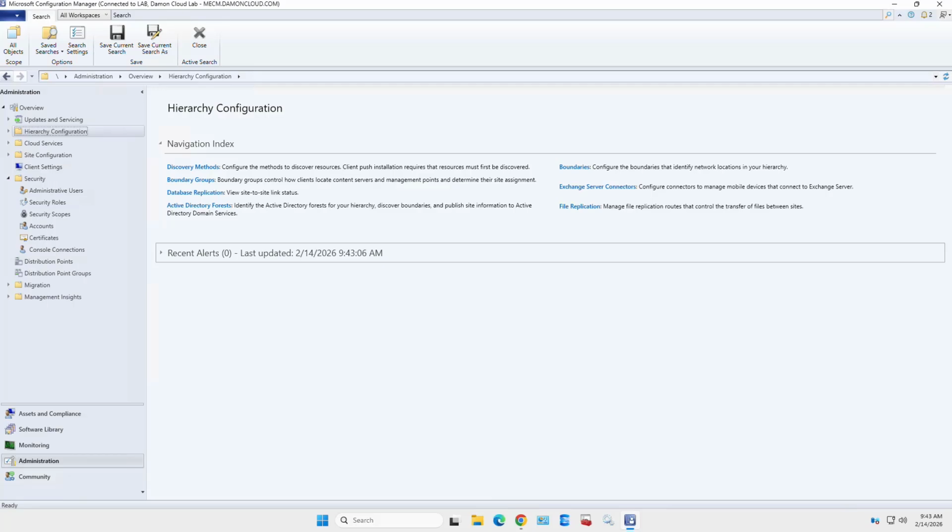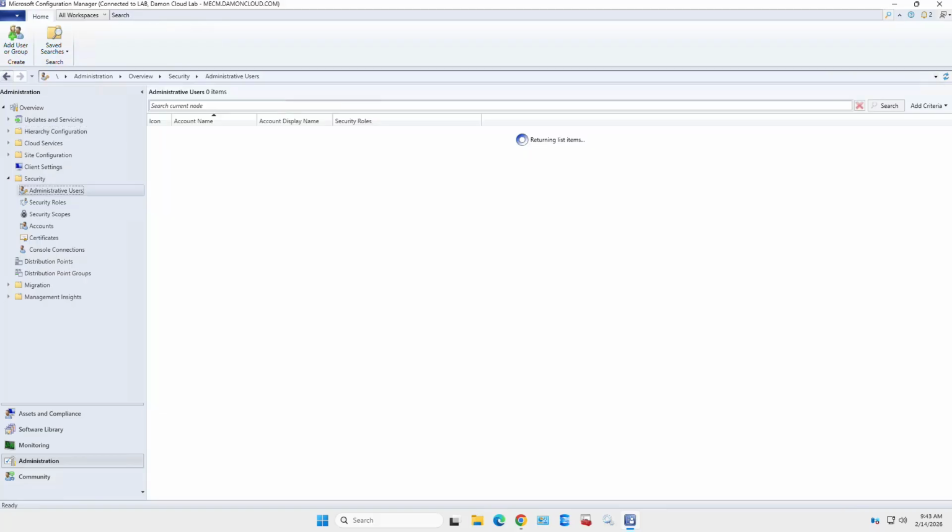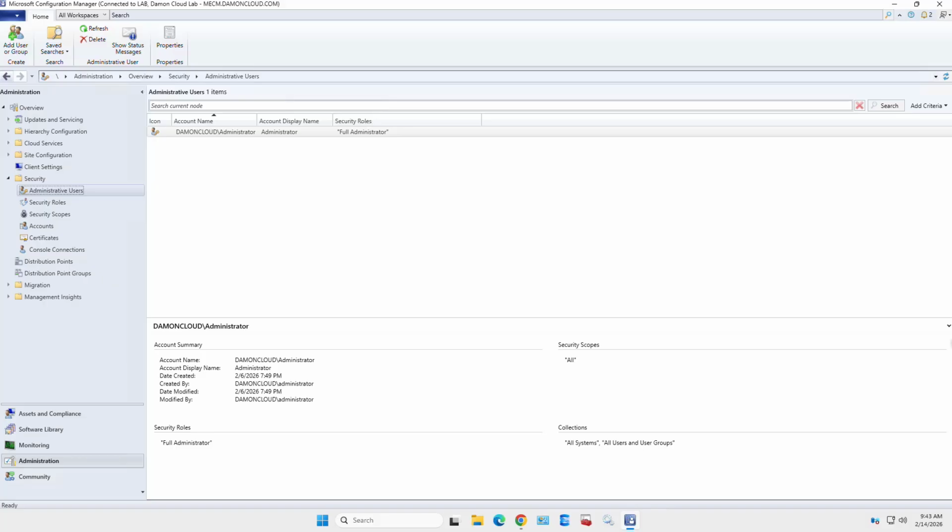So now we're actually ready to create an administrative user that's not a full administrator. So now we're looking at security and creating the actual user, after all the legwork's done behind the scenes, all the planning on how you're going to implement your role-based access control and create any custom roles and security scopes and assign those security scopes. After that's done, you can finally just create your administrative users. That's why we went over that first.